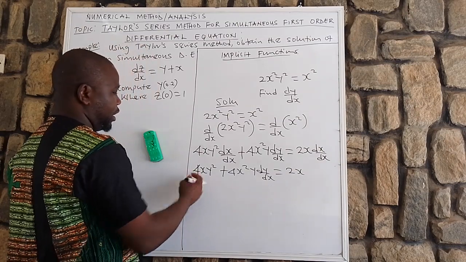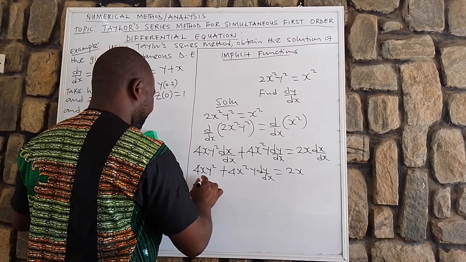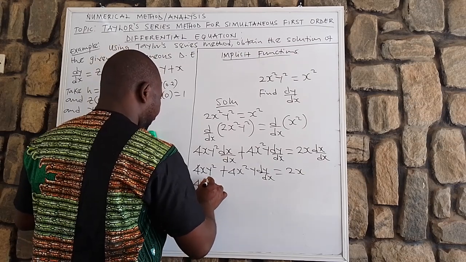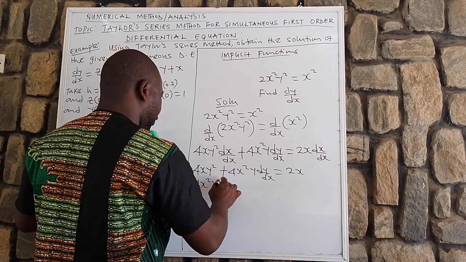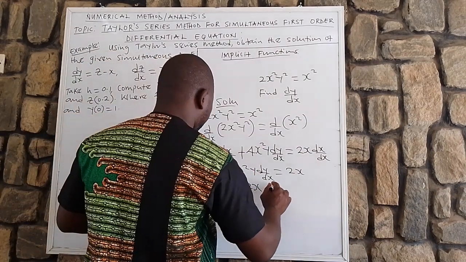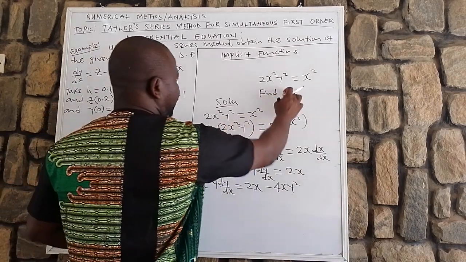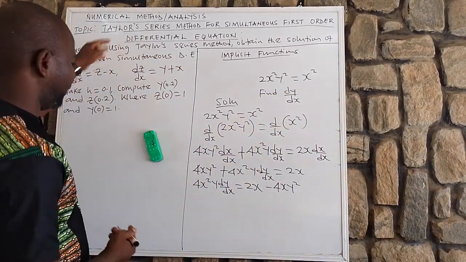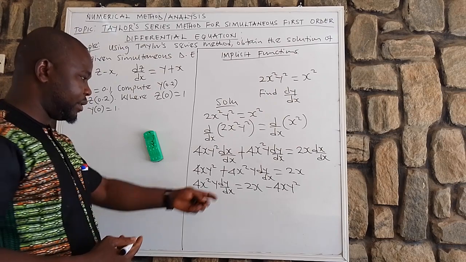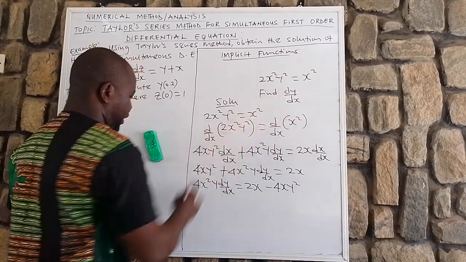So we collect like terms. If we collect like terms, the left hand side will now be 4x squared y dy all over dx is equals to 2x. This crosses the sign of equality, becomes minus 4xy squared. Amen? So now they say we should find dy over dx. I'm doing this because of the problem that I want to solve, so that you won't be stranded along the line.